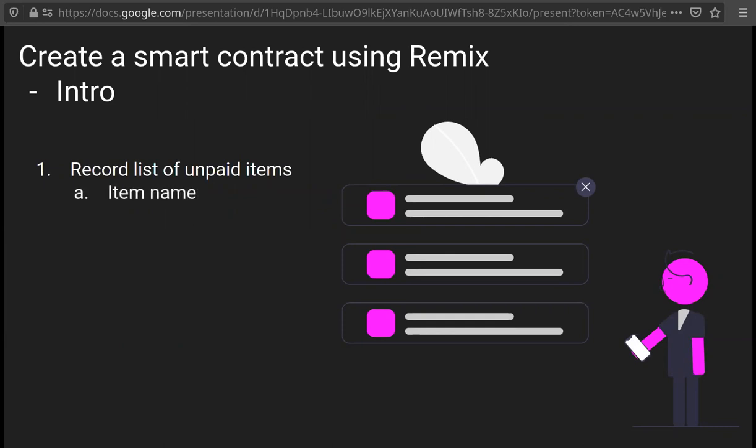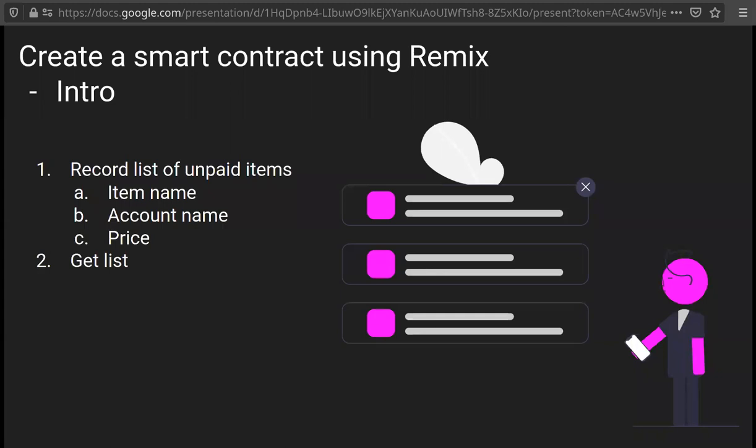The contract will record a list of items with the time of sale and the cost. And it will be related back to an account name as well, so you know the customer that's bought each item, and the cost of it. We're going to be able to get the list of items from the contract as well.